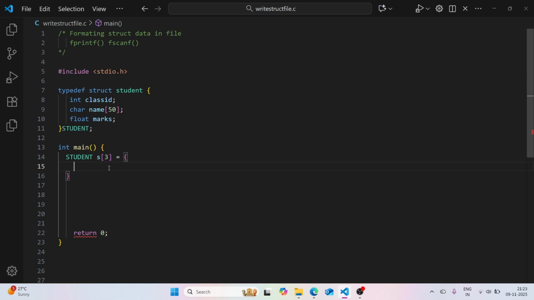Here we will take class id. For example, the class ID is 101, then the name is Alice, and the total percentage of marks is 89.5.